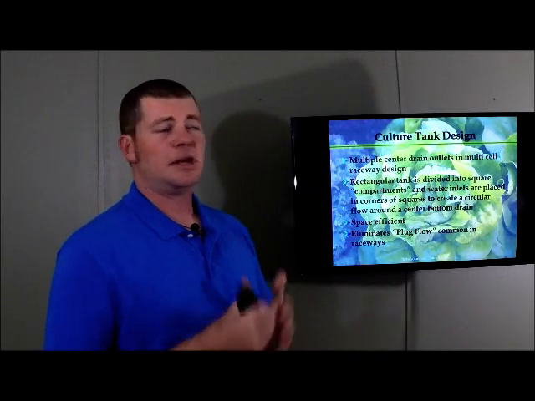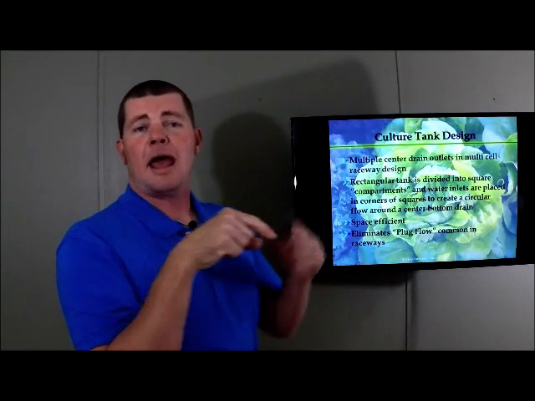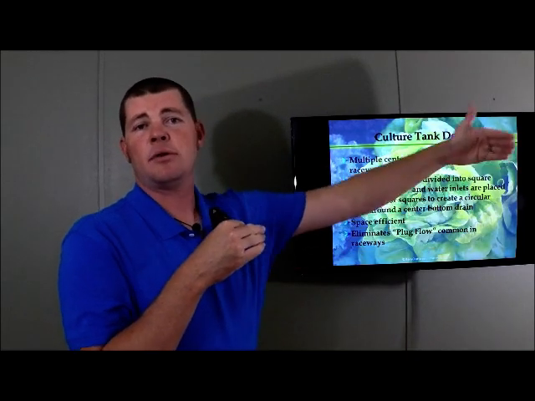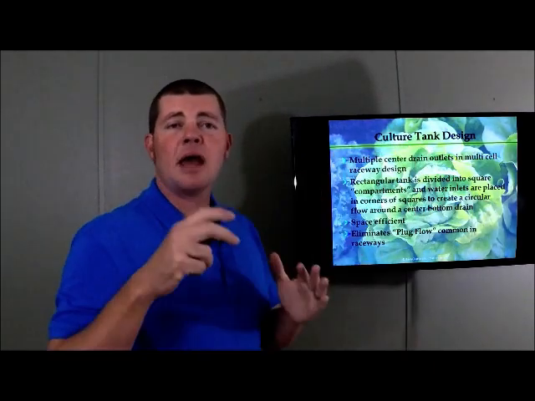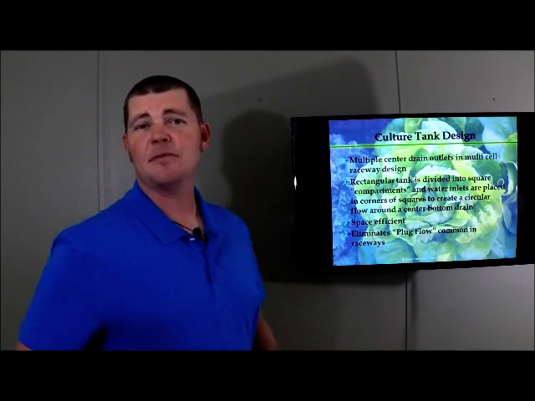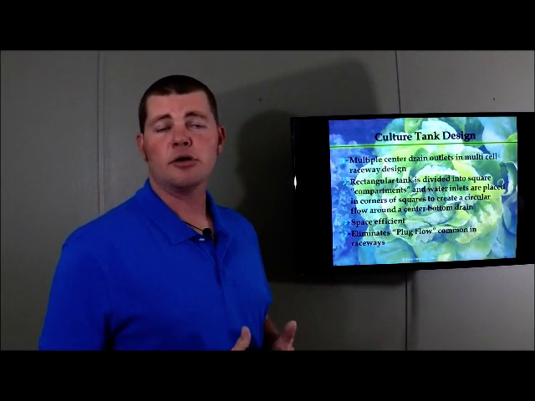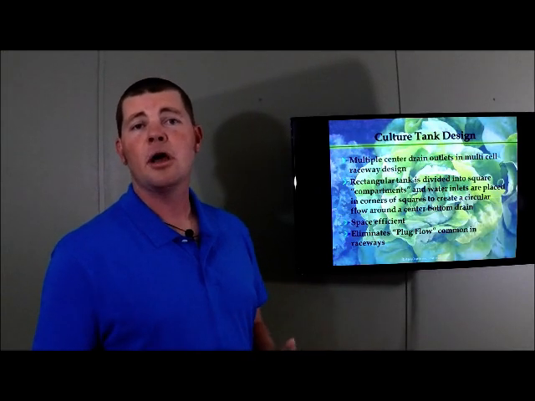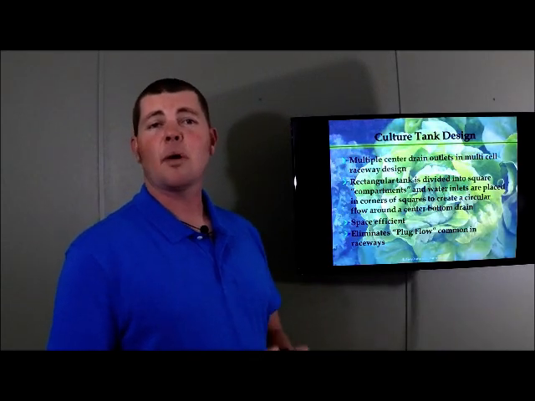Plug flow means if you have a long raceway and then you inject water into the front end, your waste is going to accumulate as the water goes down the raceway. And you're going to get one single flow, not equal flow throughout that entire raceway. So it will basically find the path of least resistance, and you don't get equal flow throughout that entire water volume. So what happens? Your fish will crowd up by the inlet in the upper third to quarter of the raceway, and very few will swim in the water further downstream because it's of lower water quality.